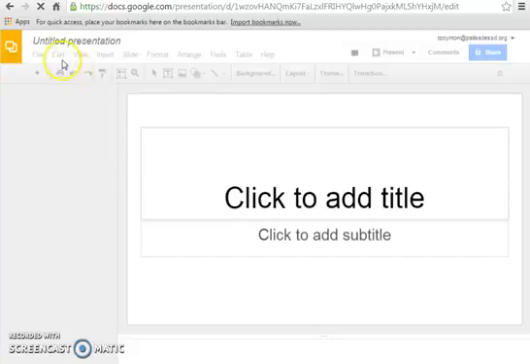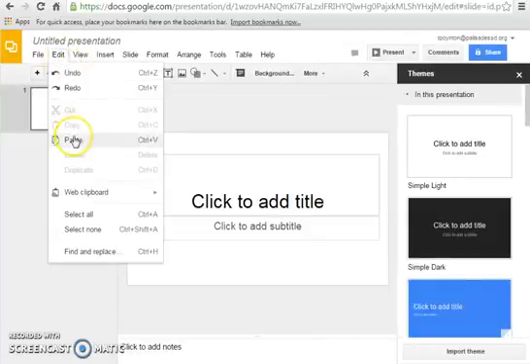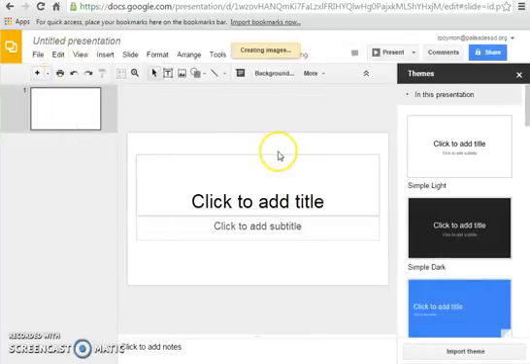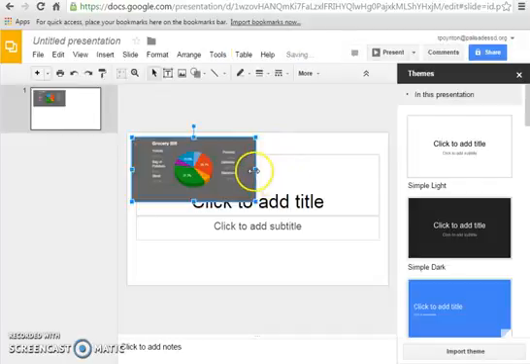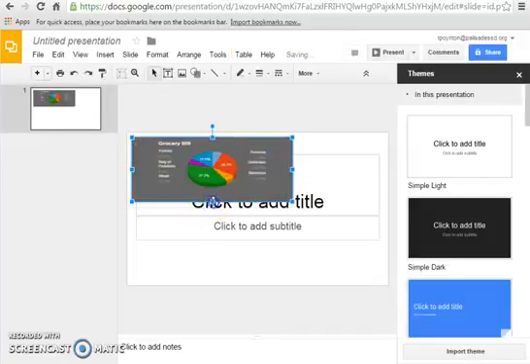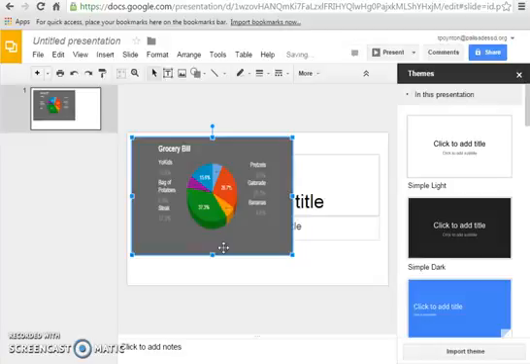I can go to Edit, Paste, and there's my chart. So that's how we use a couple simple functions, create a chart in Google Spreadsheet, and slide over and open up in Google Slides.